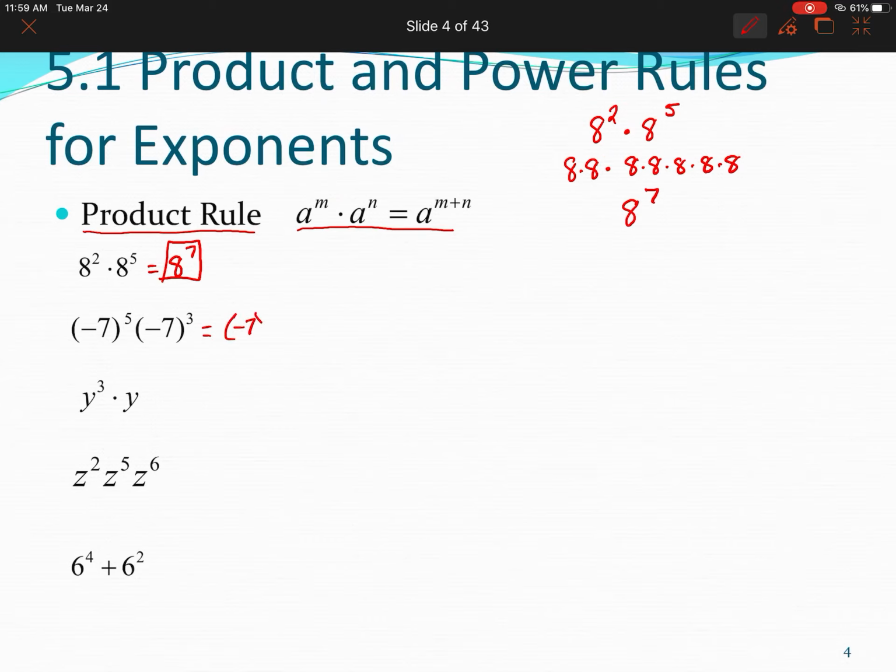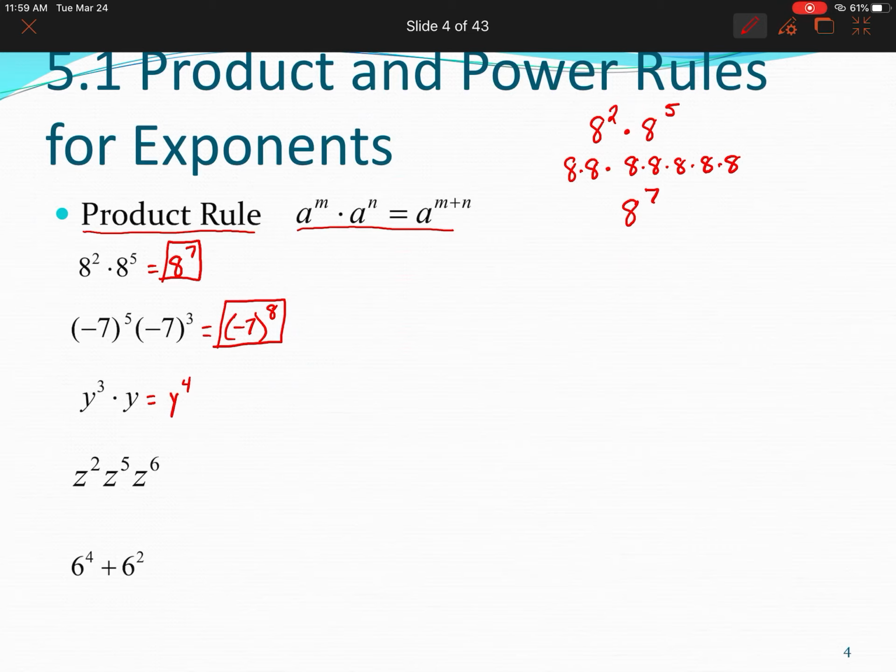So we should be able to roll through these next few examples pretty quickly then. So we have negative 7 to the fifth power times negative 7 cubed. Well, again, our base here is negative 7, and we are going to keep it in parentheses. And then we're going to add exponents. 5 plus 3 is 8. And I'm not going to ask you to simplify that and tell me that number. Right now I just want us to focus on what does the rule say, how is that going to work.